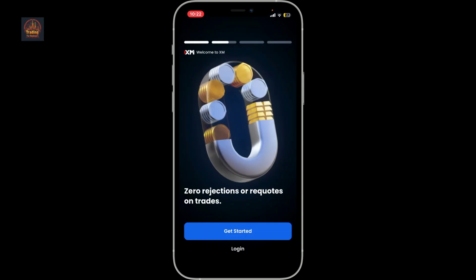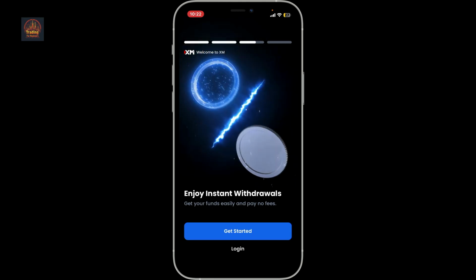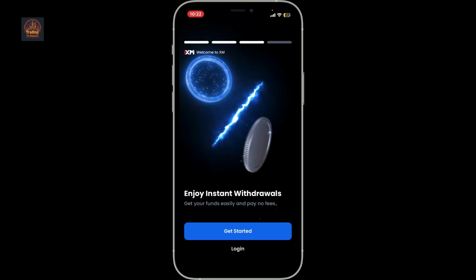Logging out does not mean deleting your account. Make sure to remember your credential details for next time you want to sign back in. If you use a shared device, logging out keeps your account secure.